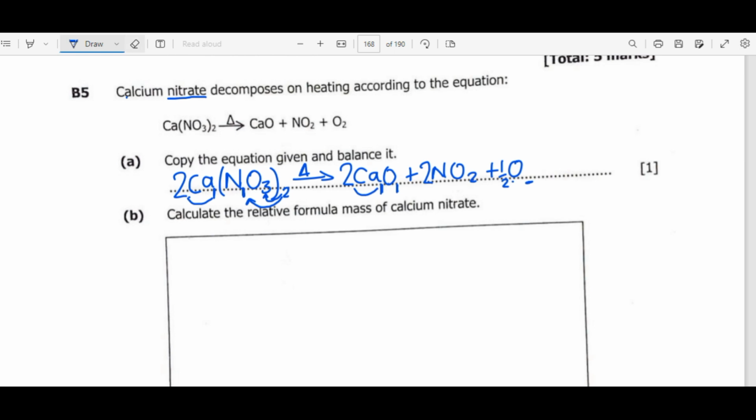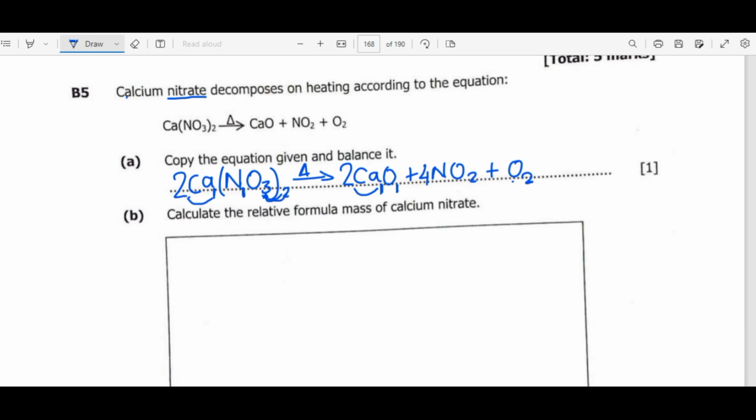Then if the 2 from the nitrogen dioxide is multiplied by 2, we are going to have 4. So which simply means that there are 4 nitrogen atoms. There is also 2 times 1 is 2, times 2, we still have 4. So nitrogen is still balanced. Then what else? We need to multiply half times 2, which is 1. So if you multiply half times 2, we are going to have 1, which is this one will be left like this. Now let's check if this time it is balanced.